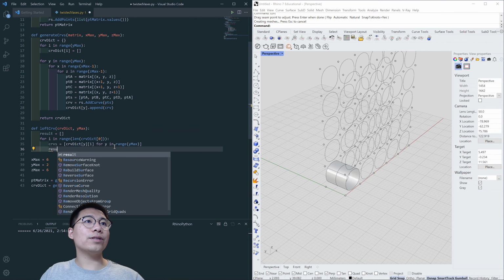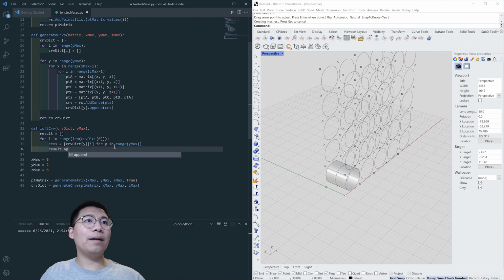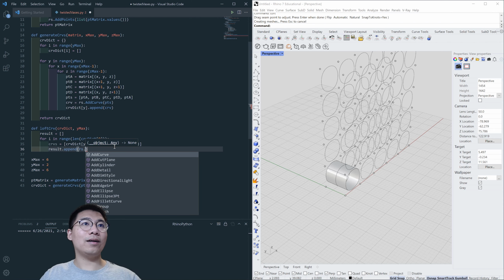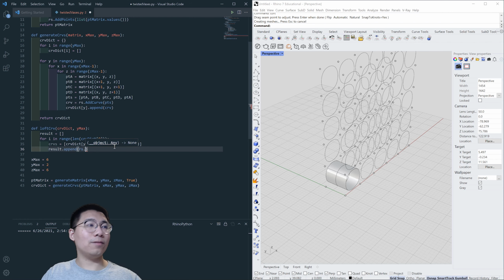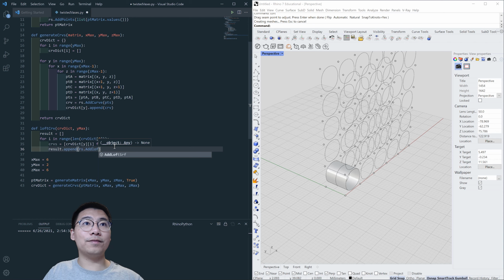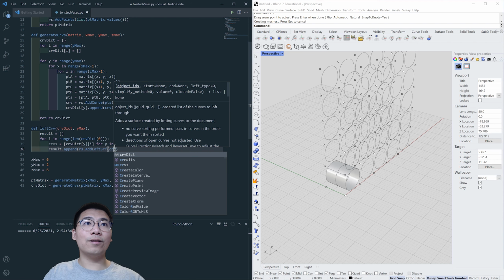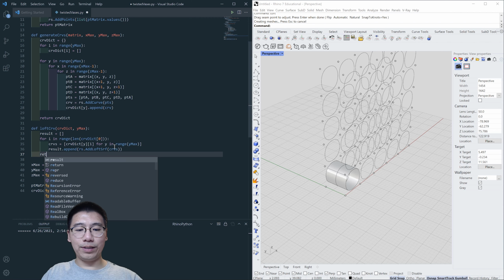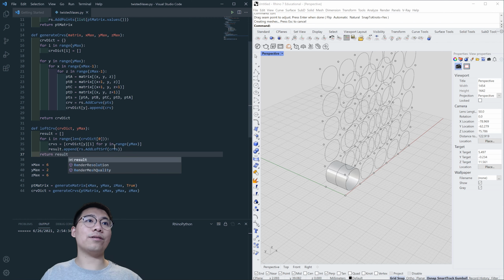Then the result append to loft. Then we can just loft those curves and append it into the result. Add loft surface, put the curves inside it, then we return this result.